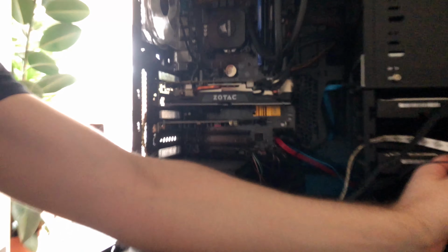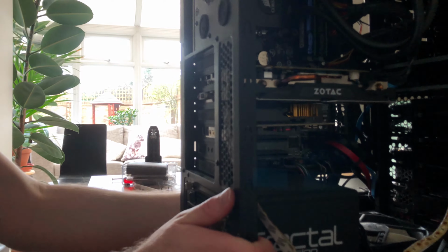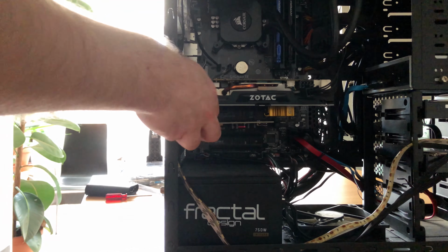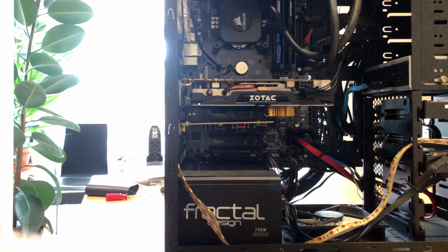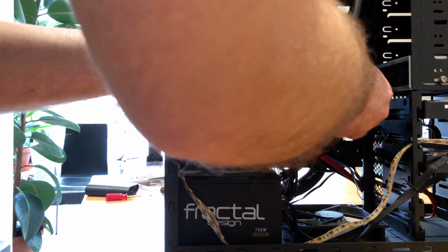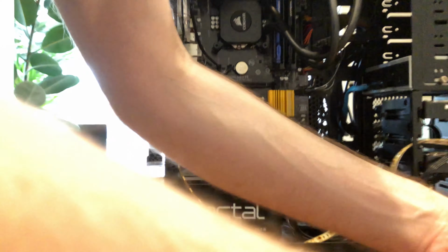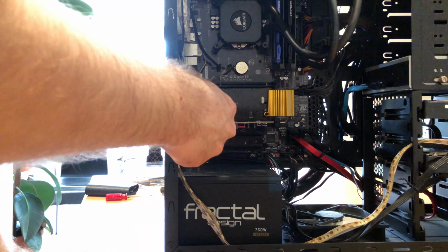So what I've done here, I've just taken off the sides of my computer. Next is to take the screws out for the graphics card and the sound card and the PCIe. So I've unplugged the power from the power supply to the graphics card. I'm taking that out. And with the sound card, it's just straight directly into PCIe, so I just pull that one out after I've unscrewed it.